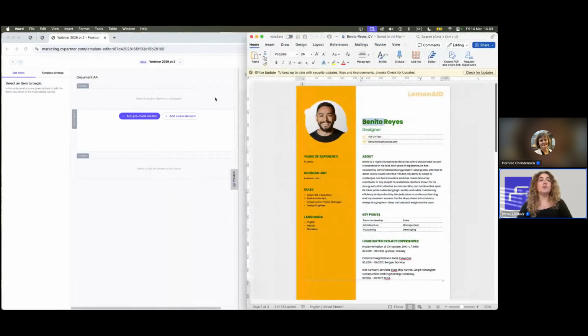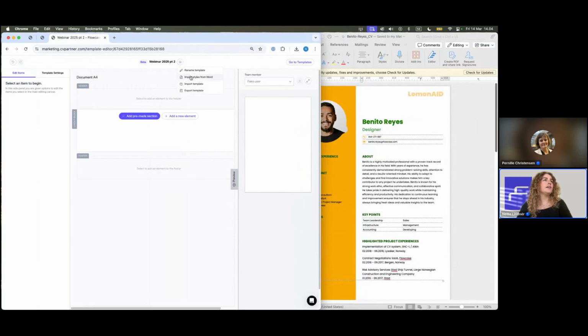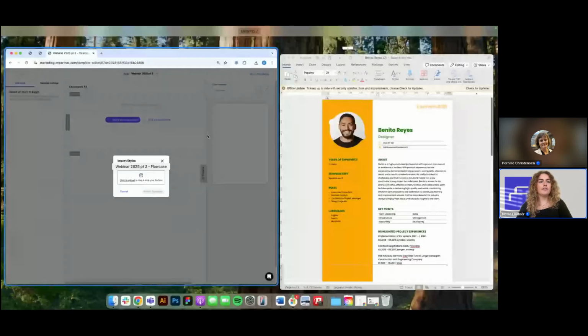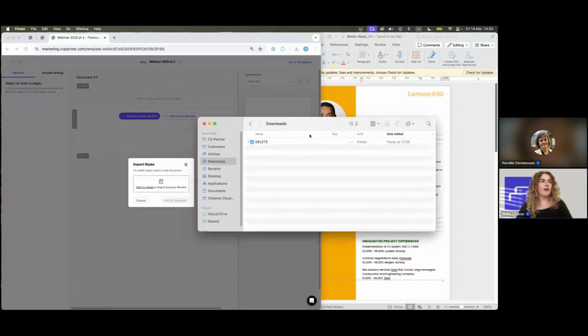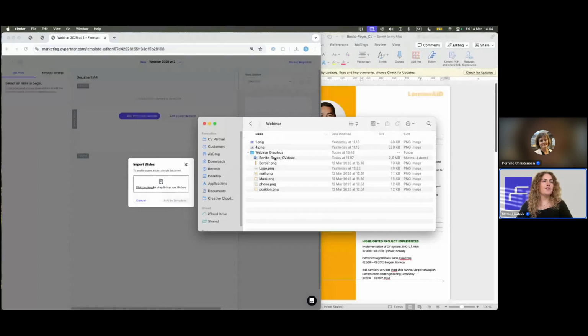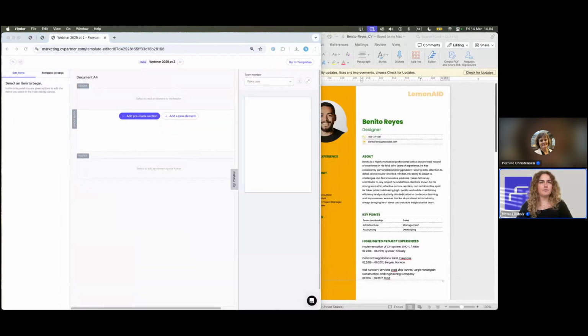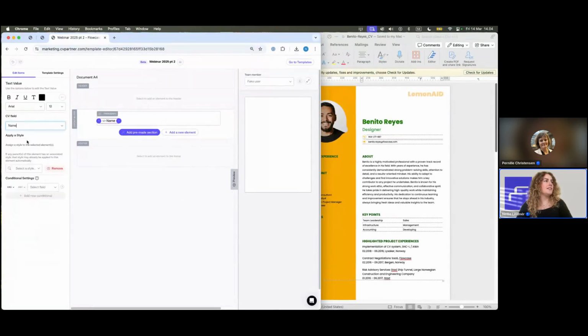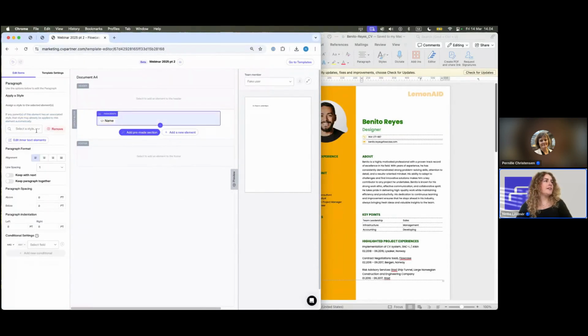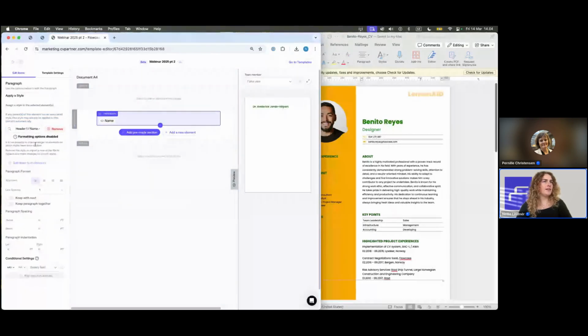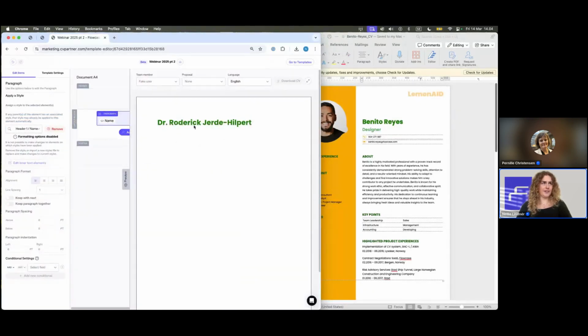The way we do this is we'll click here, import styles from Word, and then I will go here, where I have some graphics and I have the Bendito CV. Add to template. So now if I add something such as the name, I can press here and straight away gather all the relevant paragraph and character information.